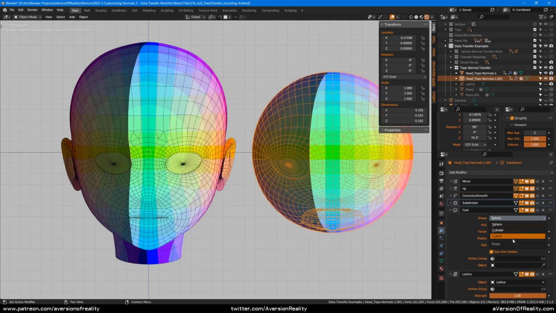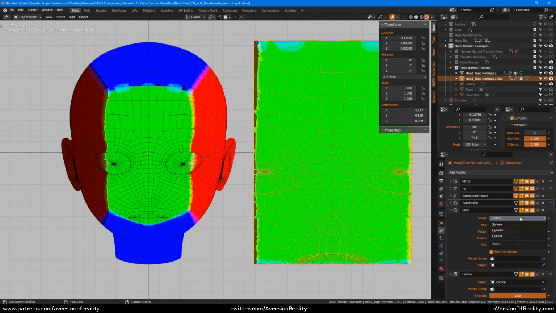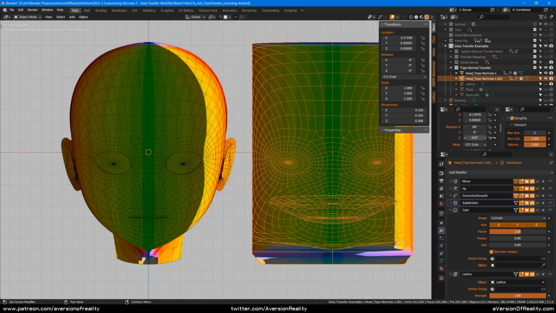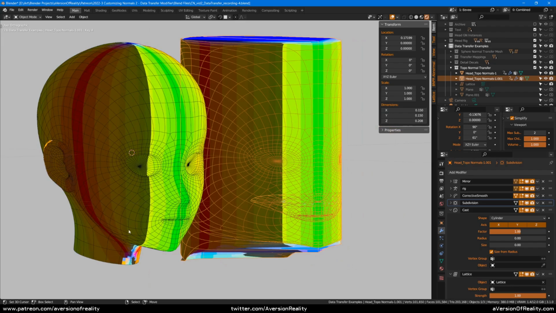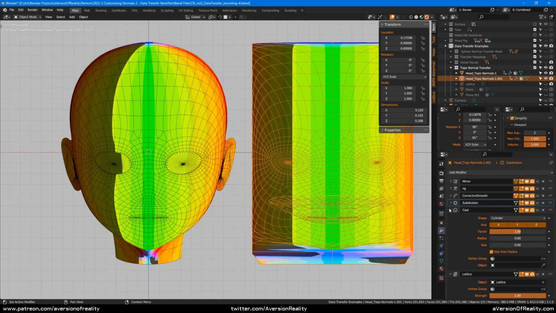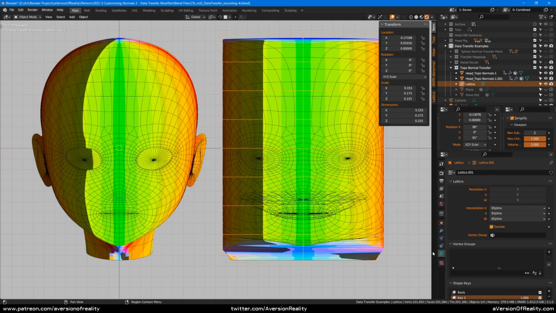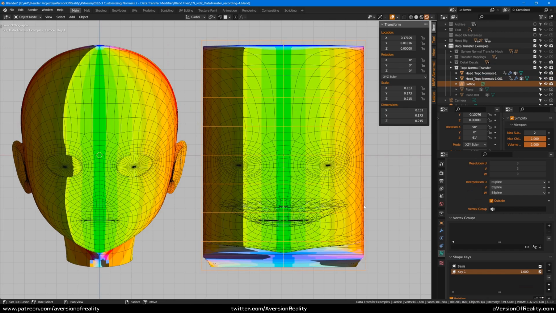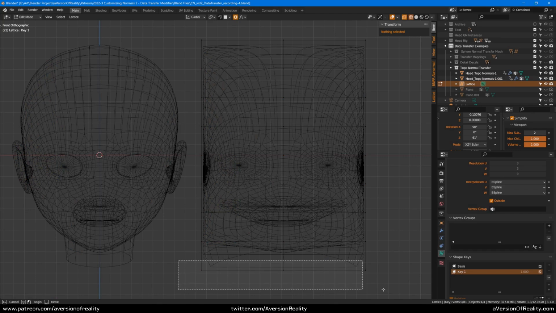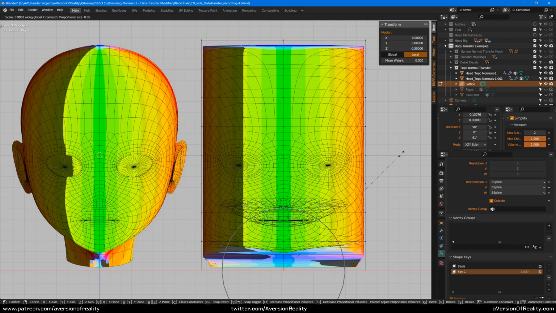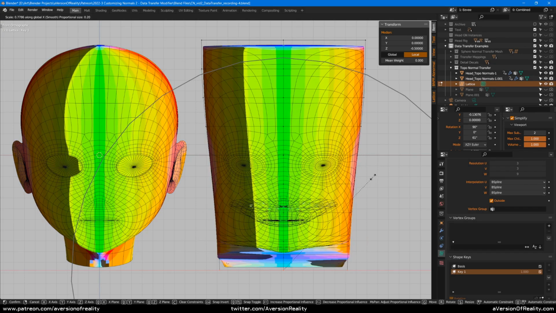So instead, how about we do the cuboid? Oh, we're not doing the cuboid. Cylinder. All right. That's messy on the neck, but we could mask that out of the data transfer. That's pretty clean. It's not really giving us the shape we want around the mouth, but in order to get that, we could introduce a lattice, which I already have set up. The lattice has a shape key on it in case I need to restore the base shape. And we can pop into edit mode on this lattice. Make sure I grab the bottom. I've got proportional editing on, and now we can make some changes.